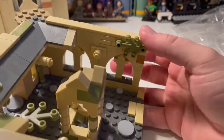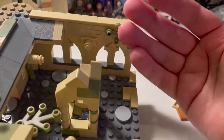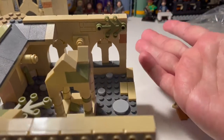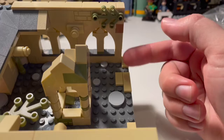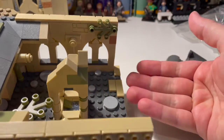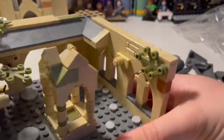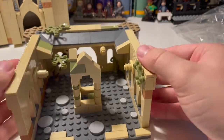The roof in this bit of courtyard obviously doesn't fill the entire way down as it does in the Great Hall or Viaduct courtyard. In the real set, I suppose, there are actually 2 levels of arches, so there are basically cloisters around the edge of the courtyard. As with the other courtyard, I don't have room for that, so I've replicated that with just 1 level of arches and the roof that overhangs there. So yeah, I think that's looking pretty good.